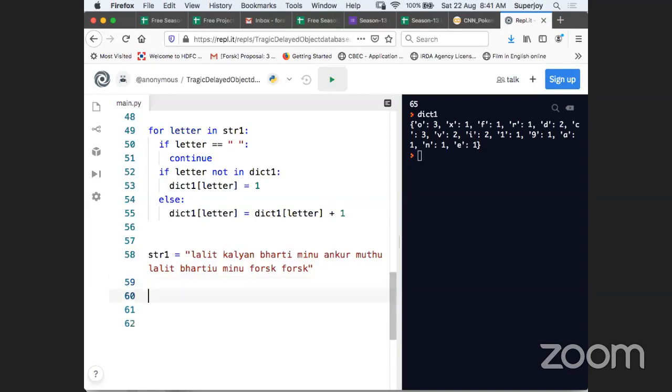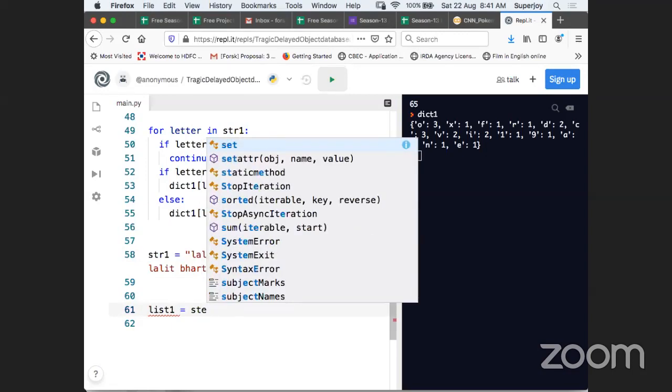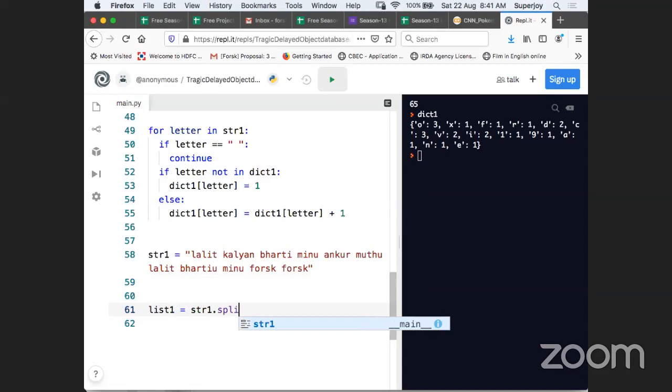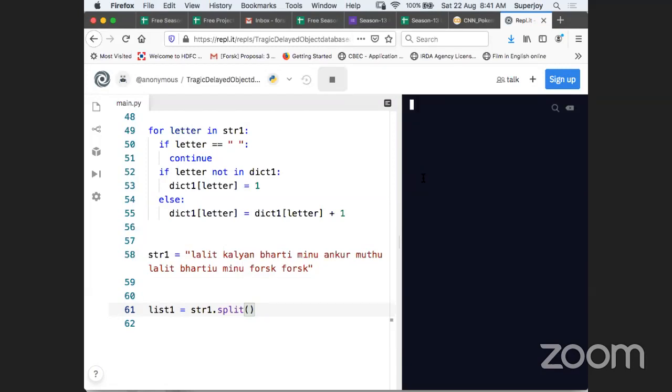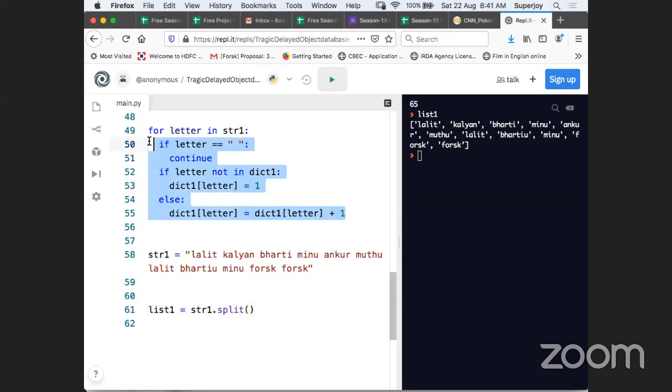So in that case, Lalit, you can do one thing. It's better to split this str1 into a list, right? So maybe we can do list1 is equal to str1.split. Can you see? And it's split with a space only, right? So let's see what will happen in that case. You have a str1 and then you get a list1. Can you see? A list has come, right? And now it's better to manage this using the same loop we had earlier, right?